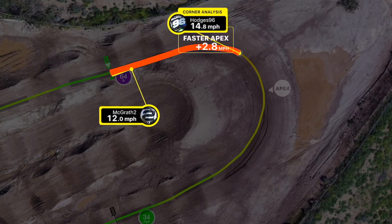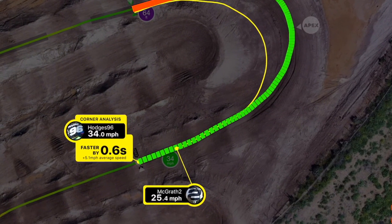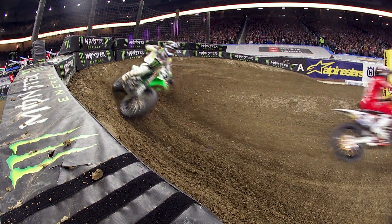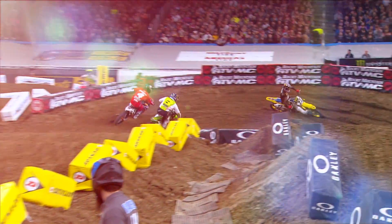It's funny — when you see this corner, it closes the distance on entry of the corner, but then your line just totally pulls away. Sometimes the inside lines are shorter, but maybe not necessarily faster, because of momentum. You add those small time differences times 20 or 25 laps and all of a sudden you have a five or six second gap at the end of the race, so it's huge.